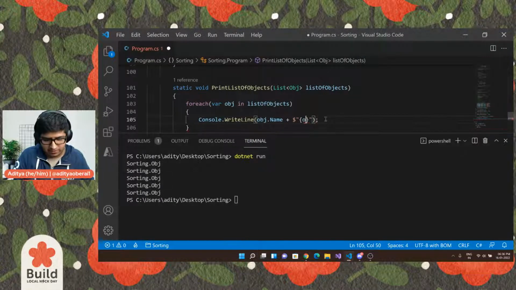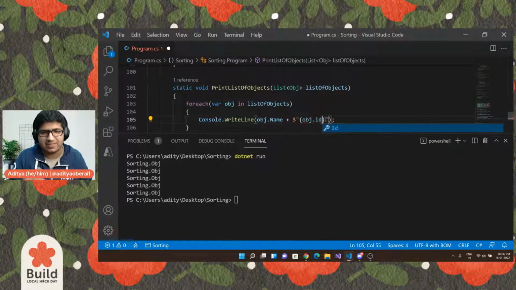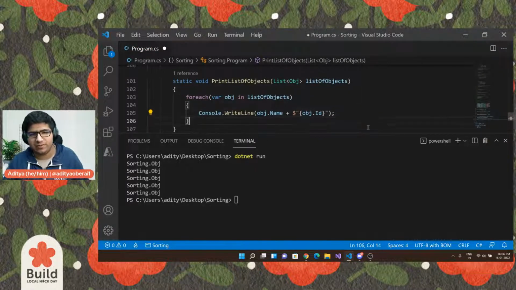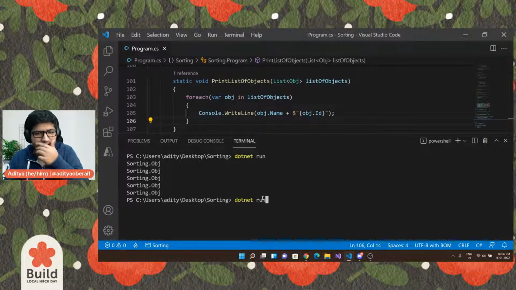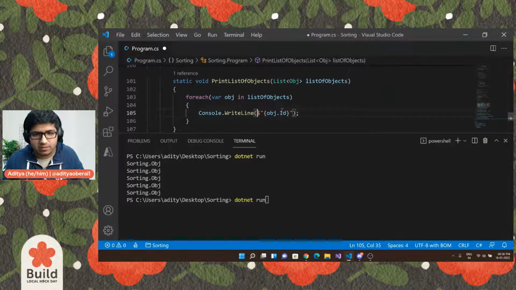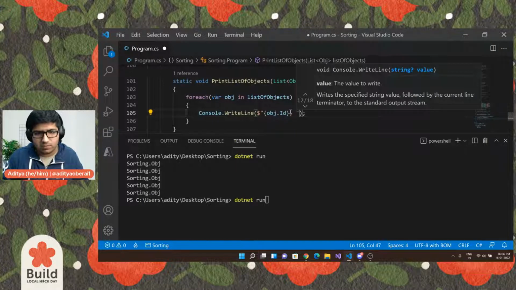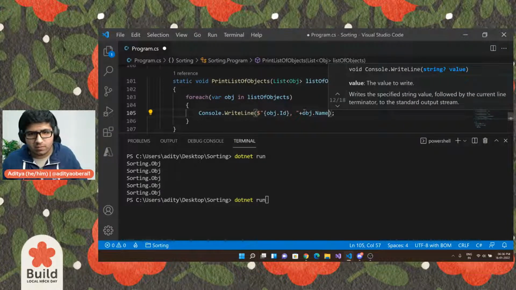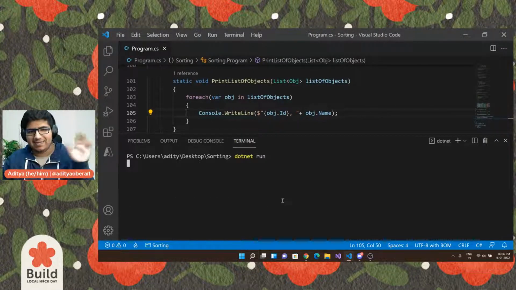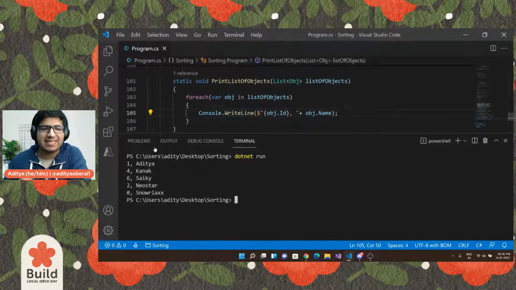The reason I add this format here is because with the way C# is treated, I don't want to convert that ID to a string. You can go both ways. So with this we should be able to get the values. I'm going to shift name to the right. So here, this should give us the entire list as it was. I'm just setting up the print list. Yes, that works. So, that's the list we have.